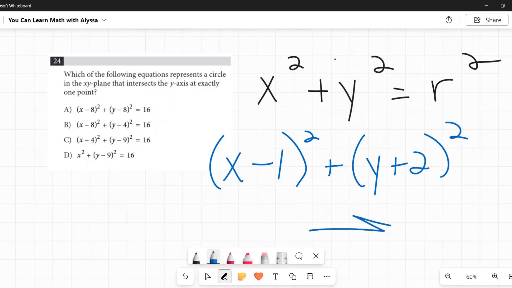So if it was x minus 1 squared plus y plus 2 squared, that is going to move it, because it's minus 1, it's going to move it positive to the right, 1, and then that plus 2 is going to move it down 2. It's moving the center of the circle. I think I said vertex earlier, that was a mistake, sorry, the center of the circle. Sorry about that.